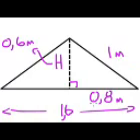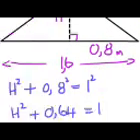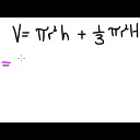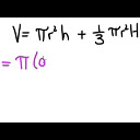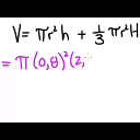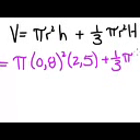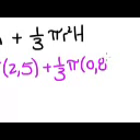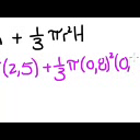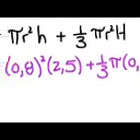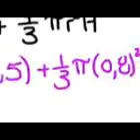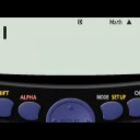Okay, so we've got all our values now, so we can substitute into our formula. It's going to be pi, our radius is 0,8, remember it's half of the diameter, and the height of the cylinder is 2,5. And then plus 1/3 pi, our radius is also 0,8, and this height is 0,6.